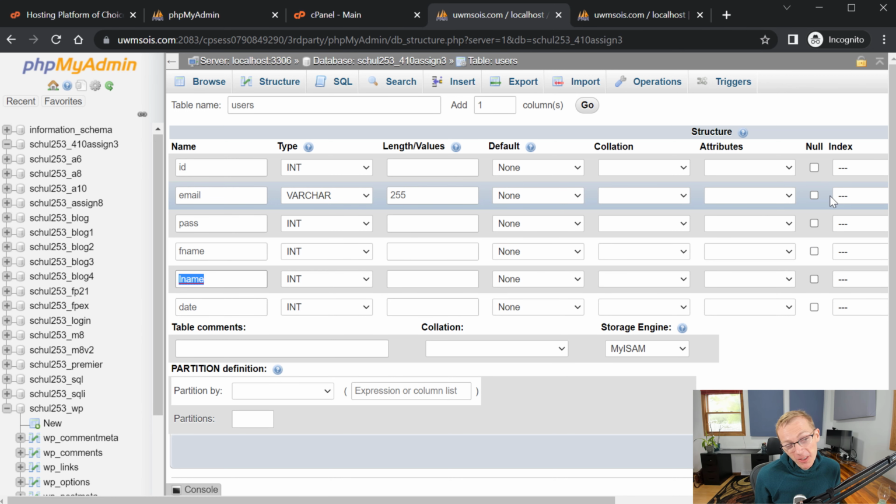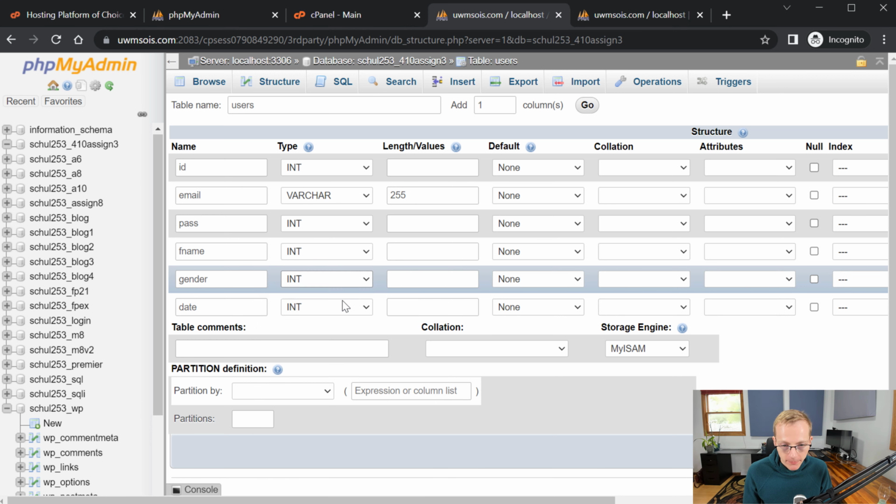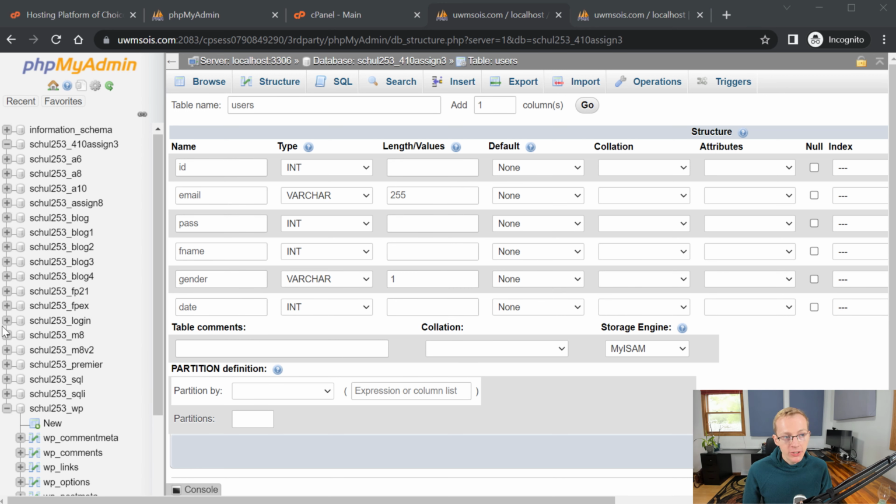When would you use char? Let's say you had a column named, I don't know, like gender. You may have a one character response. So we could do varchar, right? And you could say varchar 1. Because in a gender column, you could have M for male, F for female, O for other, right? You could have one character responses. You're never going to have a record that is more than one character in length.